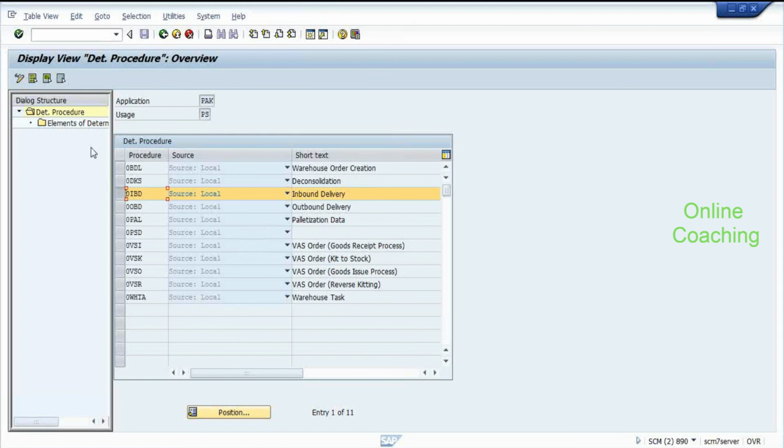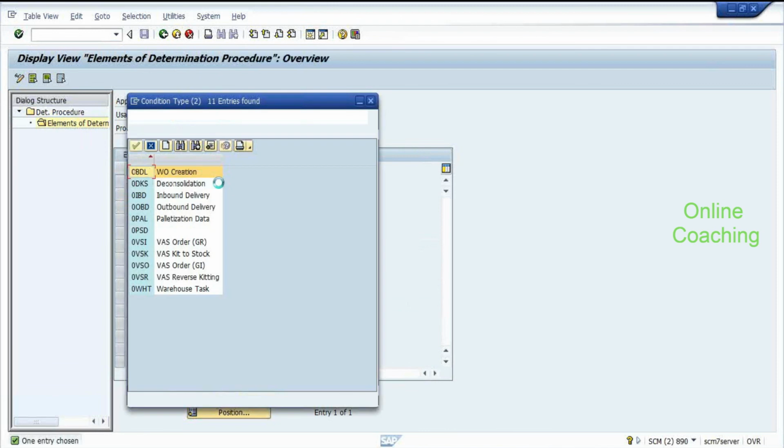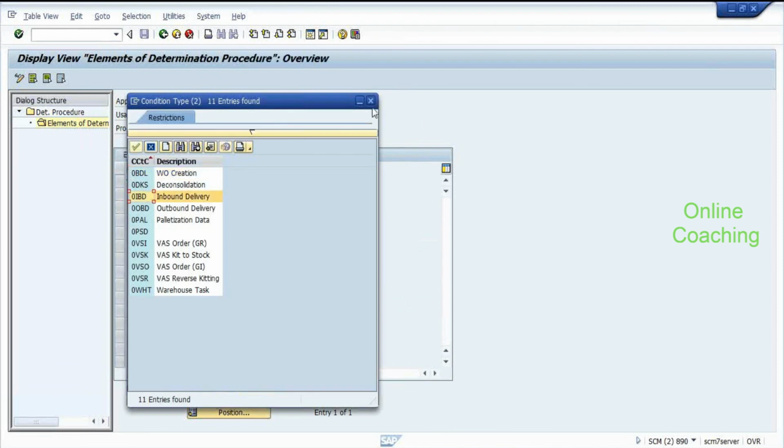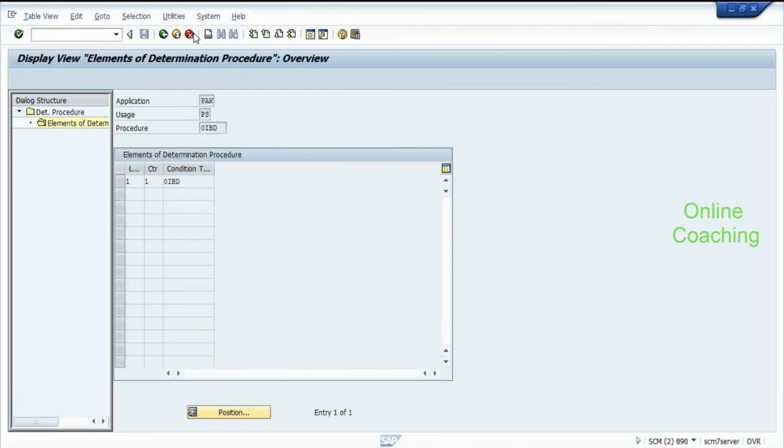This determination procedure will have the following elements. Inside this determination procedure, we've got this condition type, which is OIBD, the inbound delivery. And for this condition type, we've got this determination procedure.